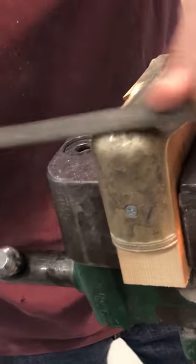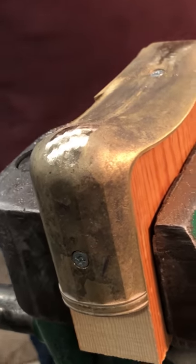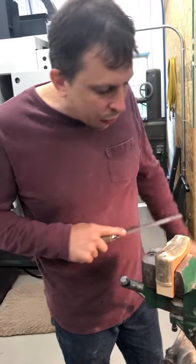So that's pretty good too. Again, we've shaped it so it matches the shape of the butt plate. So now we're going to lightly file the whole surface.